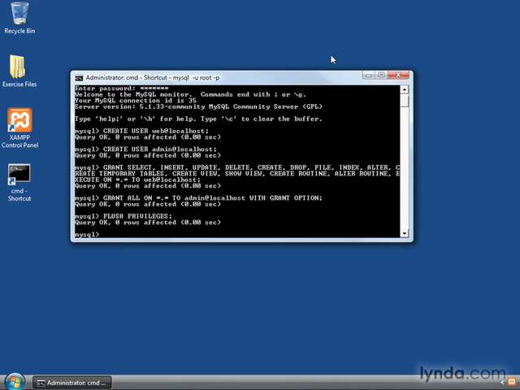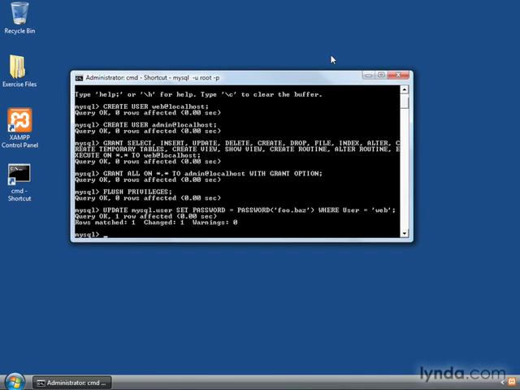Now we'll go ahead and assign passwords to these two users. And we do that in the user table the same way that we did it for the root user. Update mysql.user set password equals password, and I'm just going to make it foo.baz instead of foo.bar, where user equals web, and we'll do the same for the admin.